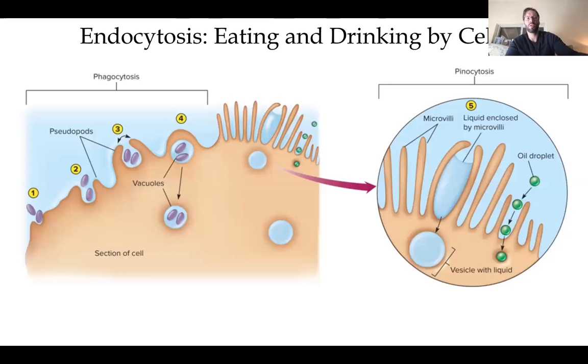This is the illustration looking at that. For phagocytosis, the solute binds to the cell, or at least encounters the cell, and that triggers the elongation of these pseudopods that will then come up and surround it and bring it into a vacuole or a vesicle, which can then open up and release that material. With pinocytosis, you're going to use the microvilli on a bacterial cell, and it's going to just engulf a droplet of water, or if it's in a watery environment, it'll engulf some water and bring it in. In this case, it's oil droplets, and that way it's internalized whatever is in that water to use for protein synthesis.